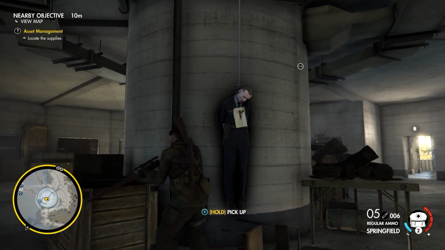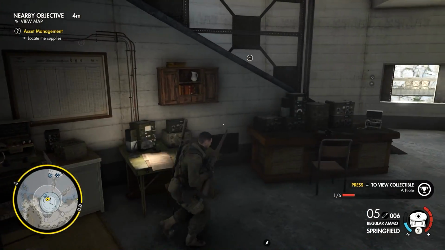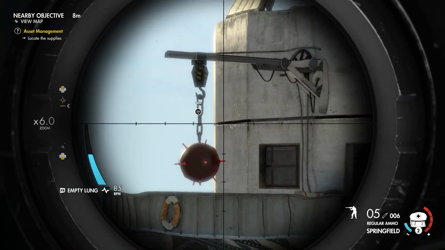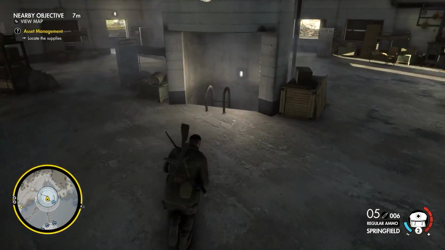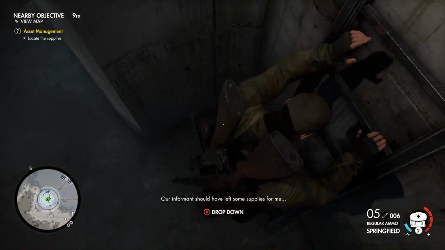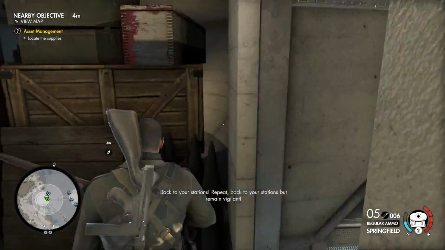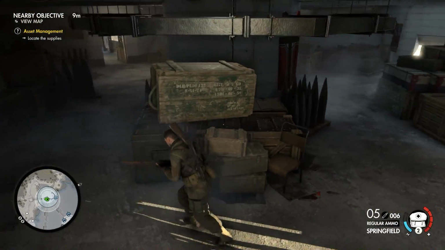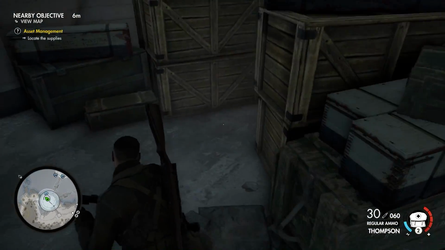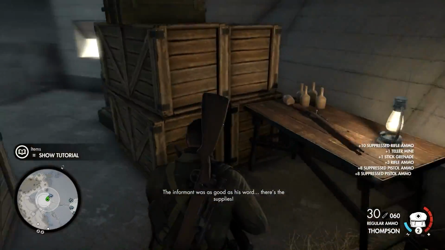Guys, check out this. That's kind of disturbing, even though I just talked about taking a man's family. I want to see what happens when you shoot these, but I don't want to waste any more bullets. Alright, let's hop down here. I'm pretty sure this is where the supplies are. My informant should have left some supplies for me. I've gotta be down here somewhere. Hold on. Whoa, whoa, whoa. Why does that look like a breakable box? Let's keep looking. There we go. Nice. Oh, we got suppressed ammo. Let's get it. The supplies.